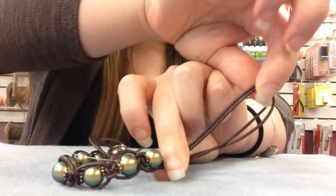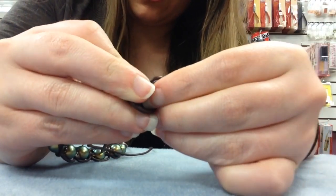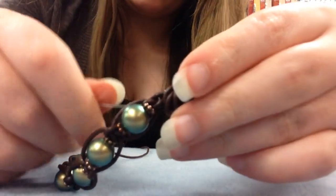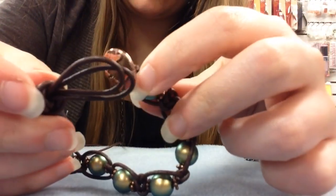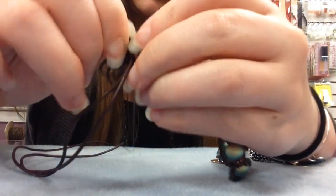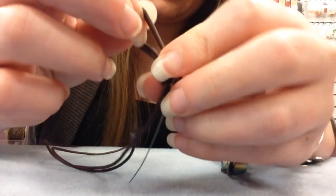So you're just going to hold it doubled. You're going to make a loop like this and then bring the tail ends through the loop that you've created. And the goal is to cover up that crimp while doing so. So you can pull from the tail ends to kind of tighten the knot rather than pulling from the loop, because we want a relatively small loop so that the button doesn't slip out. So just kind of watch where you're pulling. You can transition the slack from the loop actually into the knot and then into the tail end so that you can get a good sized knot.